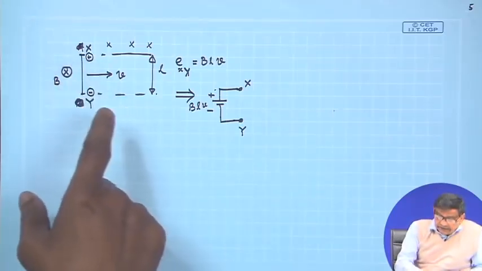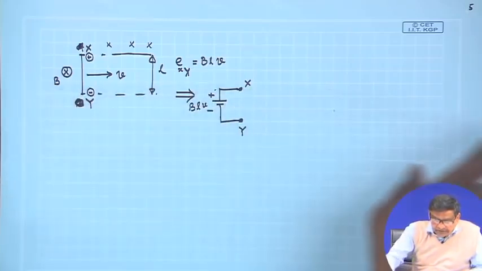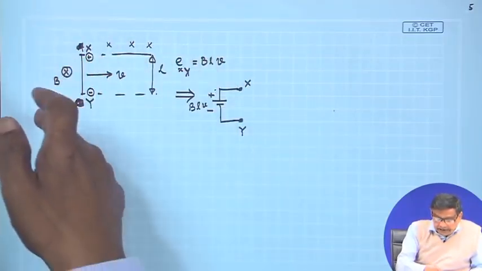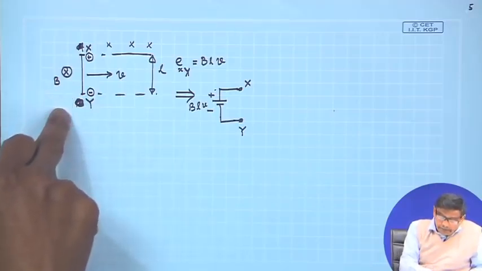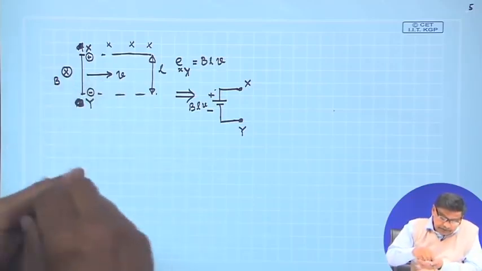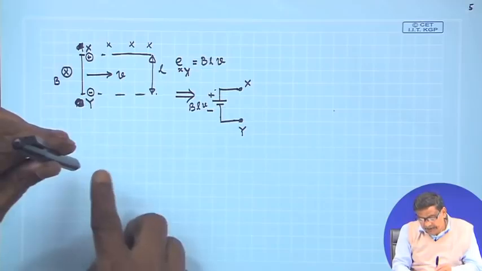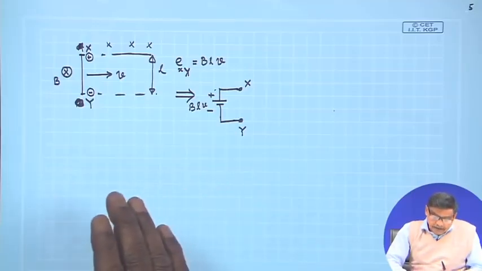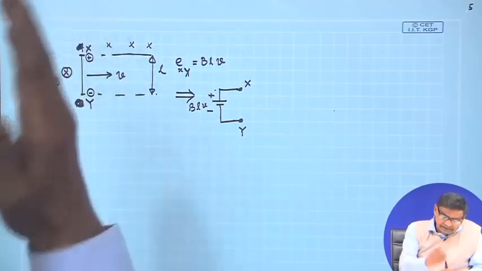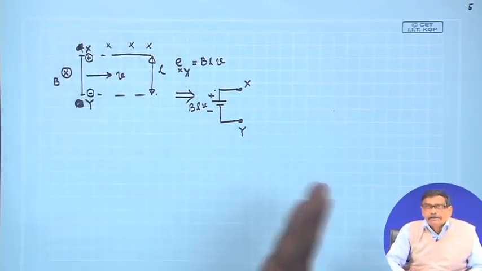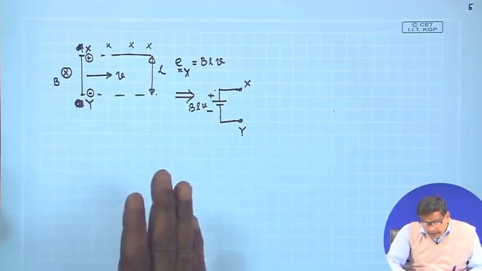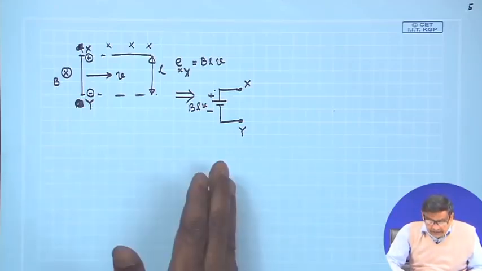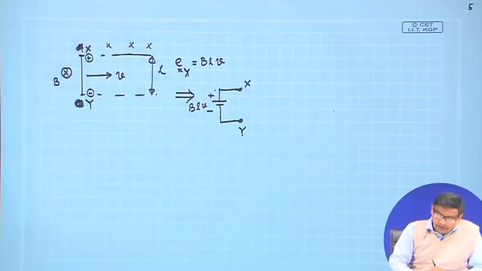So, a conductor moving at a constant velocity v will have an induced voltage, provided it is placed in a magnetic field B, and the directions of B and V are mutually perpendicular. This is into the paper, velocity is this way and B is this way, they are mutually perpendicular, then only will the induced voltage be there. For example, if this conductor is moved vertically in presence of this B, there is no voltage, because you must have a perpendicular component of B with respect to V. If it exists, then there will be some induced voltage across the points.